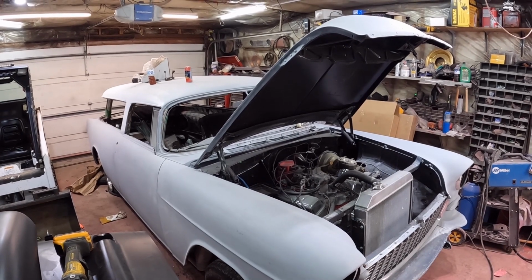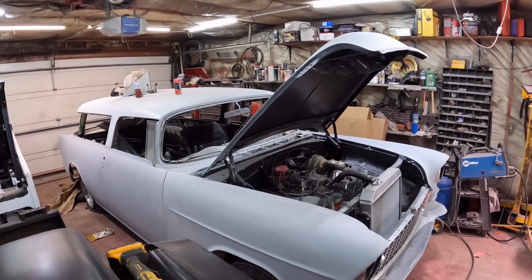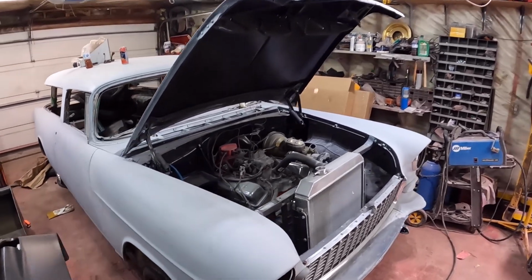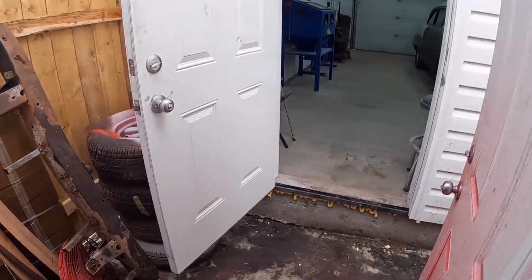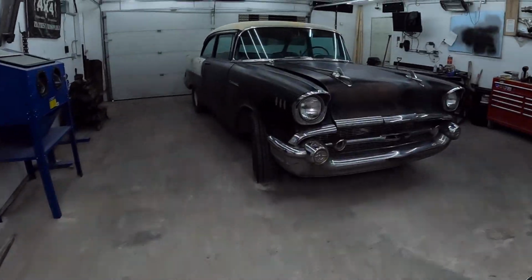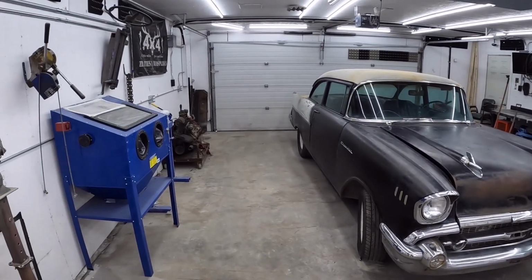Nomad, Nomad, Nomad. Everybody wants to see the Nomad and get back to work on it. Well, I hate to tell you, it's not happening today. I have a plan, and then we'll get back on the Nomad. This is the plan. Wow, look at this freaking garage, how good it looks.